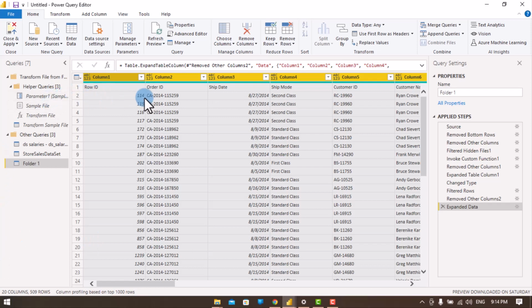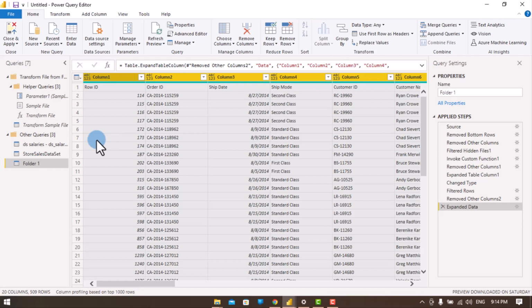You notice that the first row says Column1, Column2, Column3, Column4, Column5, all the way down, of which the main column names are Row ID, Order ID, Ship Date, Ship Mode, Customer ID. All these are the attributes that should be on our columns.